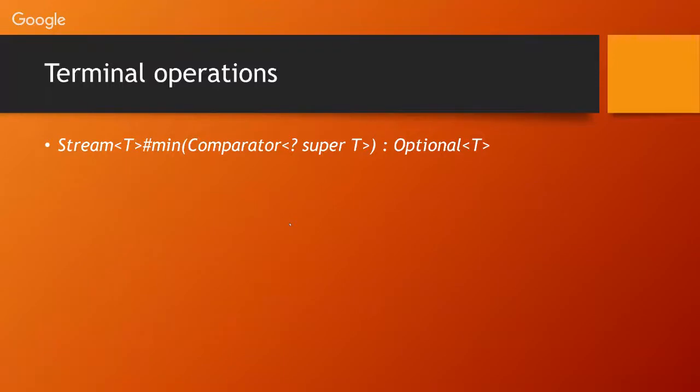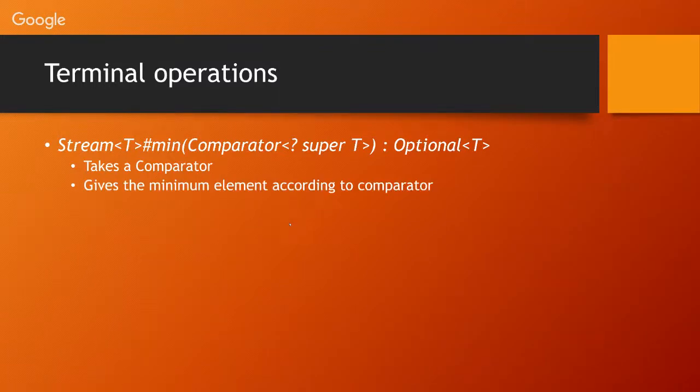Now, let's talk about the min and max methods, which are taking comparators. We'll get a bit ahead of the presentation here, because we'll use the new comparator features. So the min function takes a comparator of the element of the stream and gives the minimum element according to that comparator. That is, if in our example I say, okay, I want the youngest person, I will give a comparator that compares two people on their age and says, okay, this one is less aged than this other one. And the min method will figure out who is the youngest person.